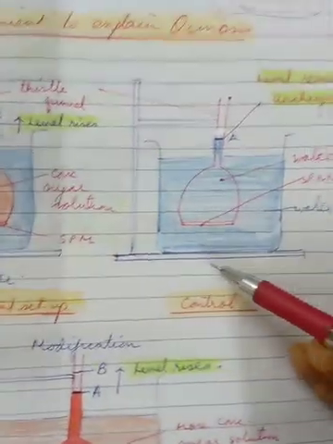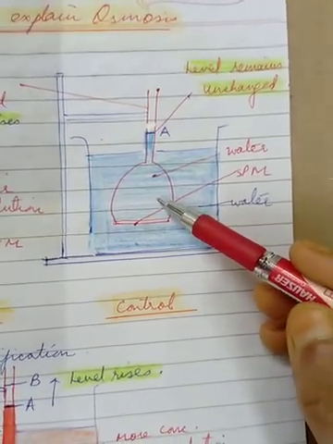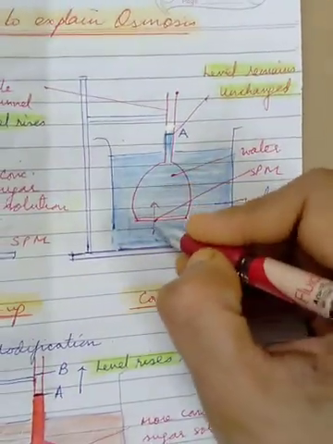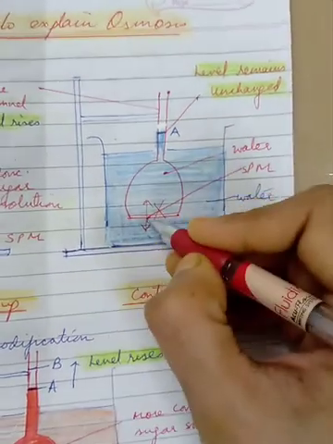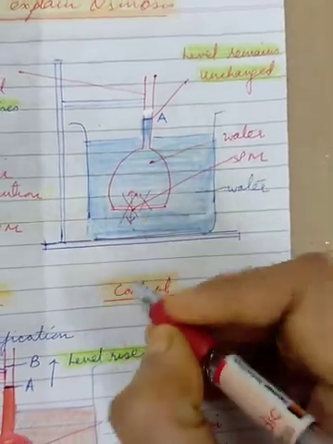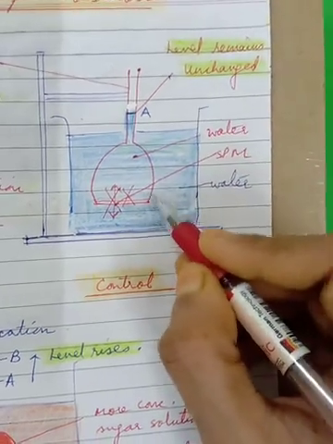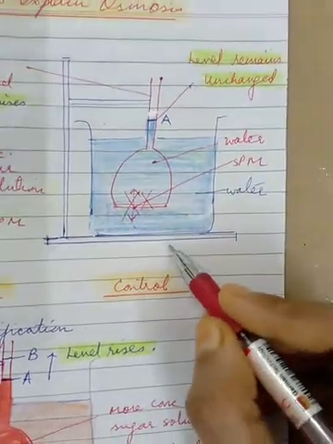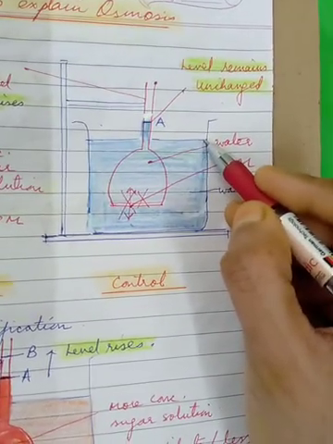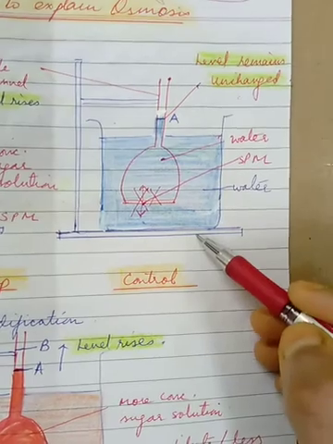Moving to the second one here. Now what will happen here? Water is outside and water is inside. So the kind of medium that is created is isotonic. Is movement possible here? No. There is no movement inside or outside, and thus this possibility is overruled and the level remains unchanged. There is no movement of water molecules inside the funnel or outside from the funnel to the beaker, and also no drop or rise in the level of the water inside the beaker. So this says clearly that the level remains unchanged because there is no osmosis.